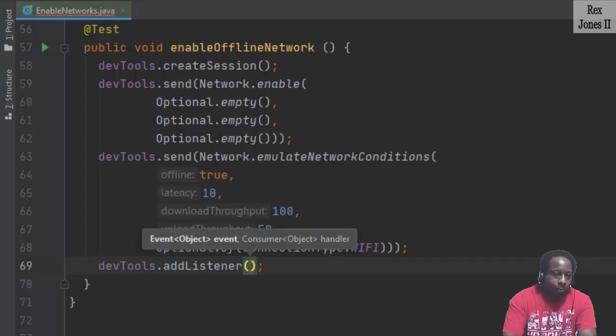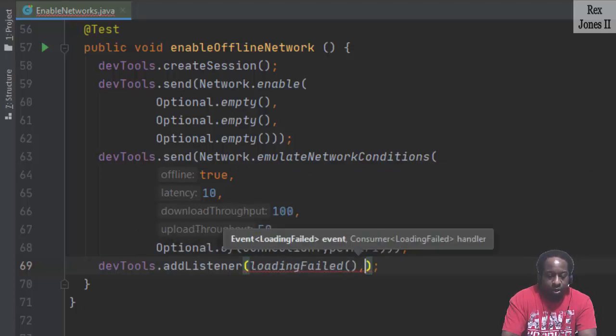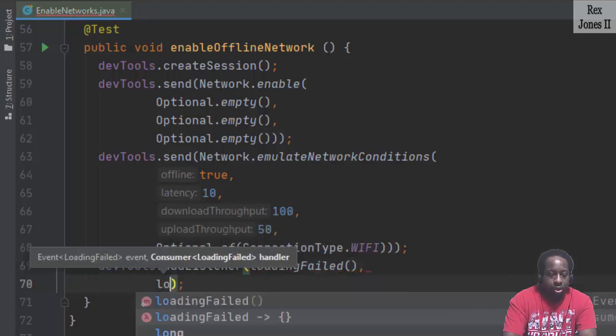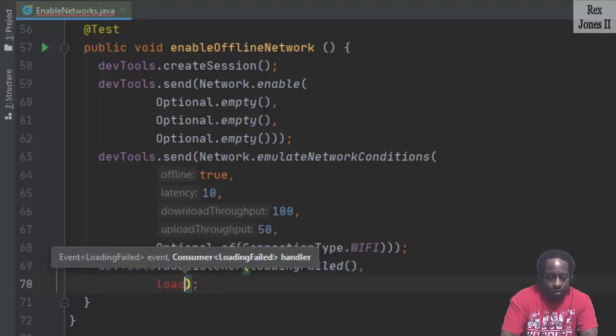At this point, I'm going to write some data inside the add listener, some parameters. That starts with loading failed, comma, loading failed. And we are going to select the example with the lambda expression because there are two options.